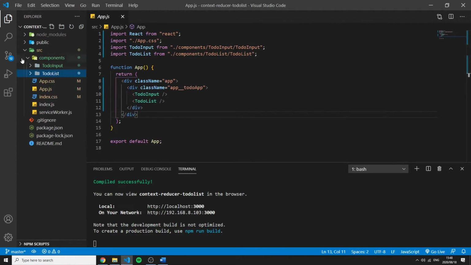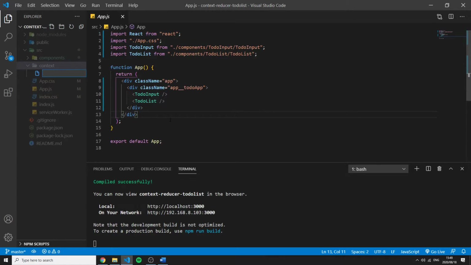So let's start by creating our context. So once again, I like going into the source folder and creating a context folder, and inside this context folder I usually start off by creating 4 context files. So in this application, because it's only one context we're using, I'm going to put everything in files inside of the context folder. Otherwise you can break it down into different folders as well for different types of context.